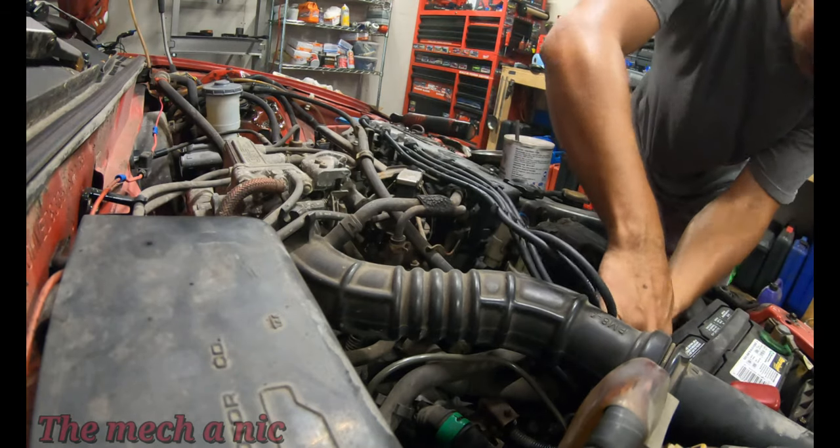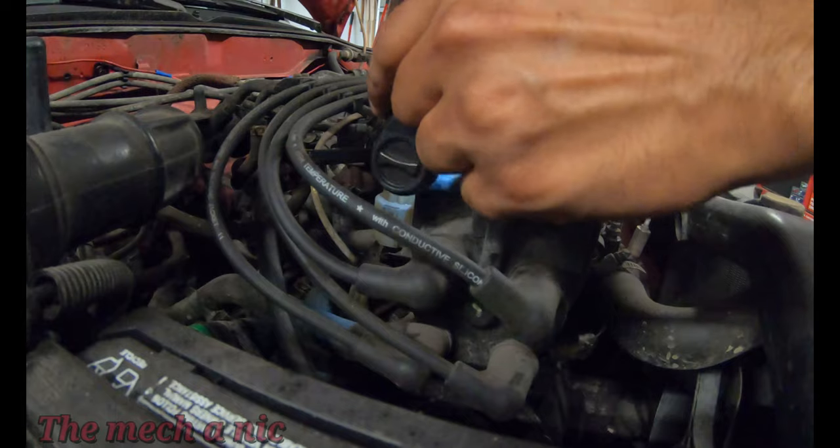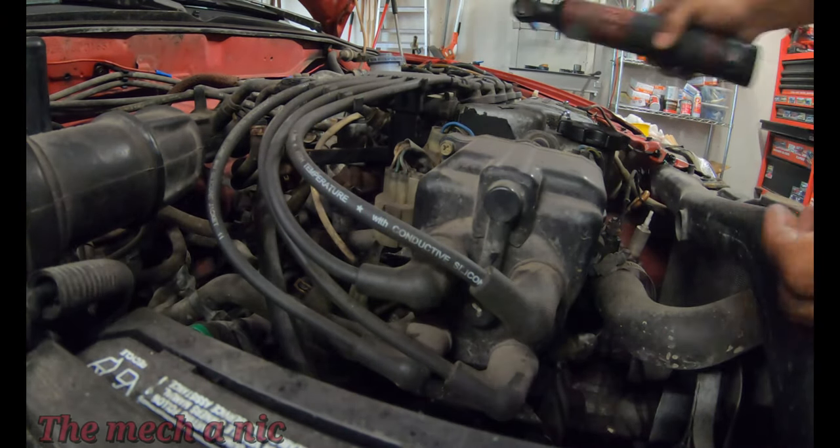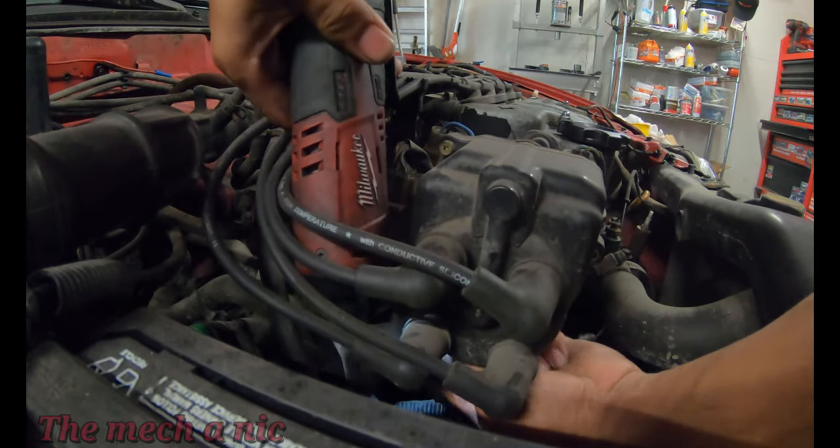Now, I ended up getting these parts at different times, so I would have preferred to do all of it together, but I didn't have all the parts at the right time. So at this moment, all I'm changing is the ignition wires as well as the rotor for the distributor.